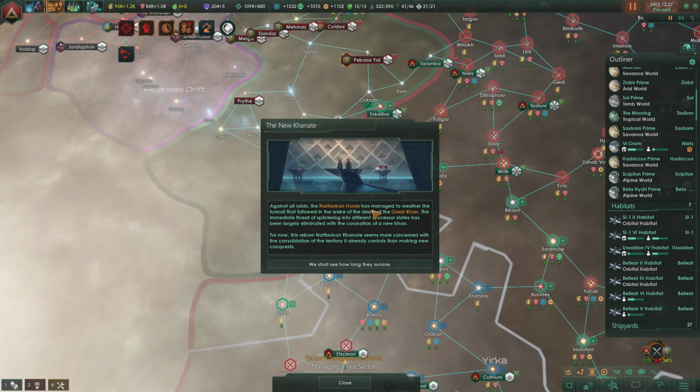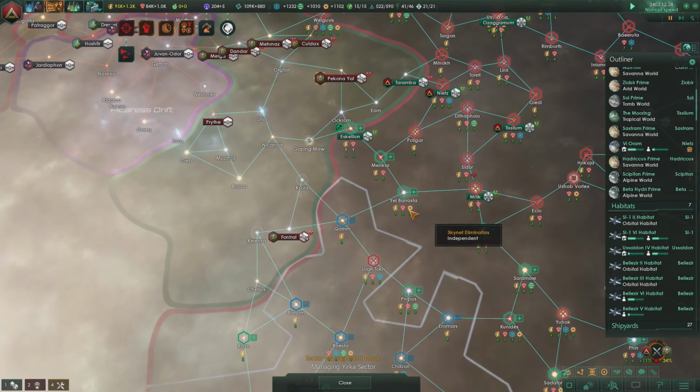Against all odds, I have managed to weather the turmoil that followed in the wake of the immediate threat of splintering into different successor states has been largely eliminated with the coronation of a new Khan. For now, this reborn seems more concerned with the consolidation of what it already controls than making new conquests. We shall see how long they survive.